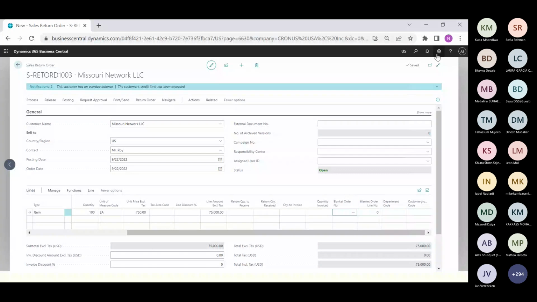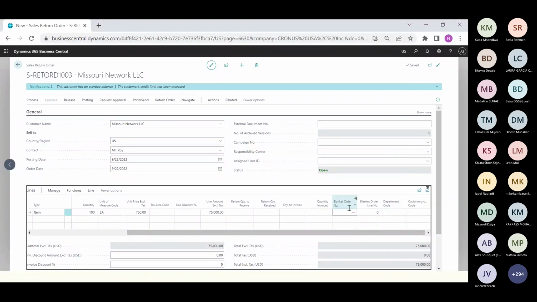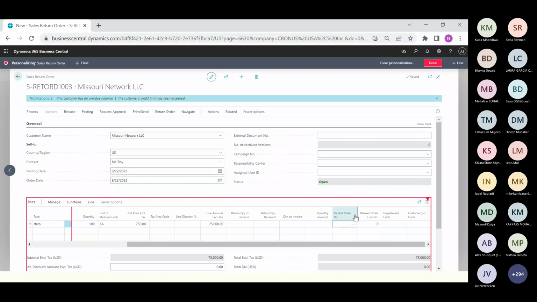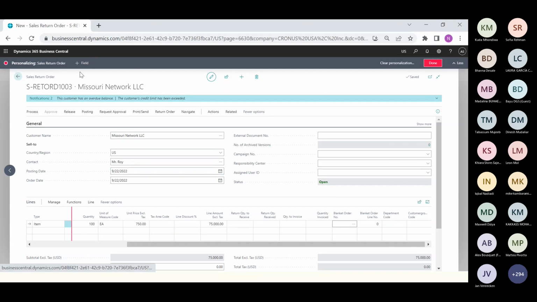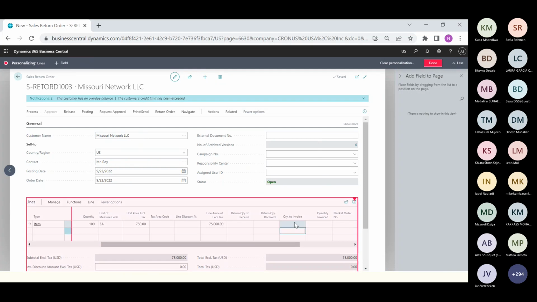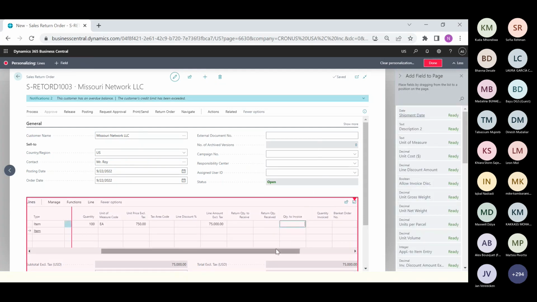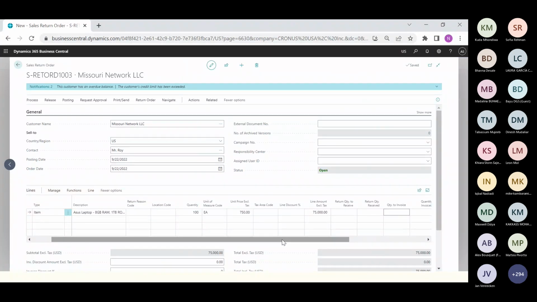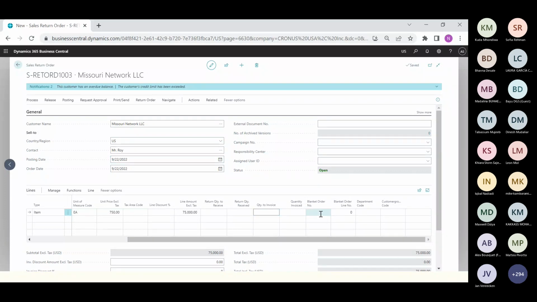Right now I've personalized it and already saved it here, but on your normal screen it's not available; it doesn't show up at all. So you have to personalize, and then add these fields by using plus add fields. By doing that, you can add the blanket order number and the blanket line number into your sales return order screen. Okay, so let's click on this blanket order number.